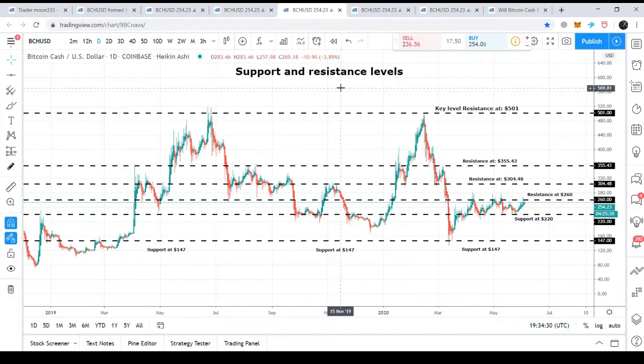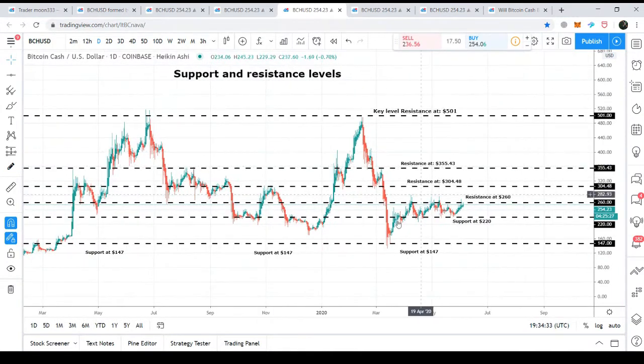Now if we watch the different support and resistance levels, then after taking a bounce from the support level of $147, the price action broke out the $220 resistance level and retested the previous resistance as a support. It made another attempt to break out the next resistance of $260, but could not break out this resistance level and dropped down again and took another bounce from the $220 support. And here the price action has made several attempts to break out this $260 resistance, but again dropped down, made another attempt and again dropped down.